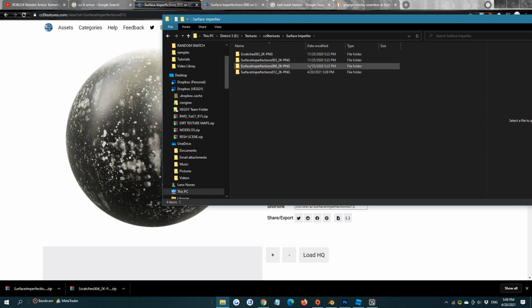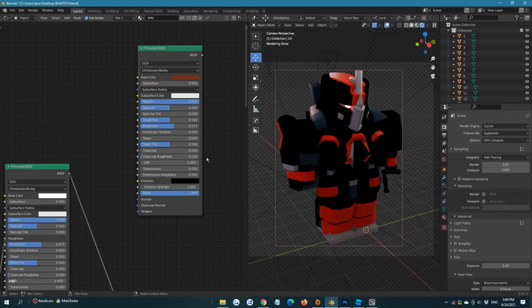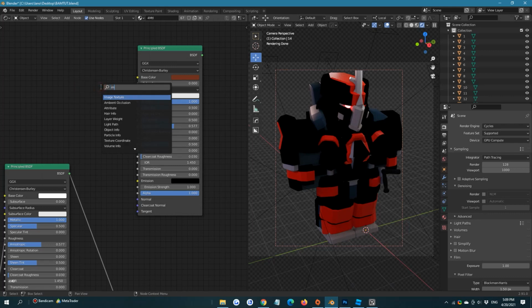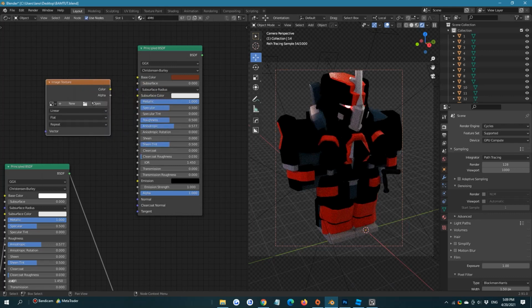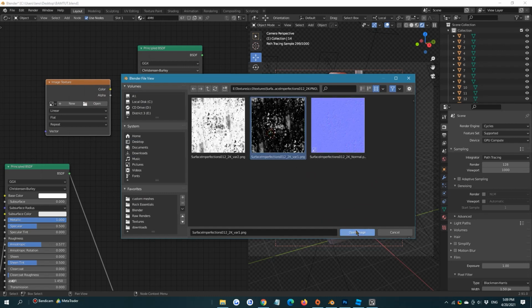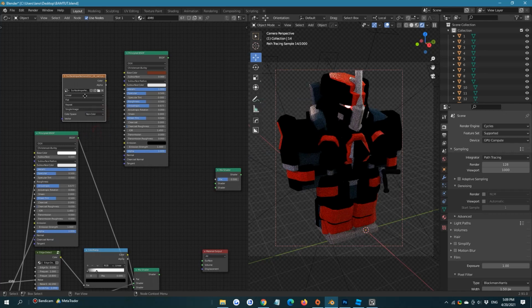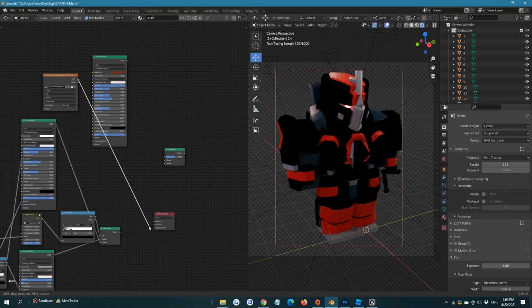Alright, so now let's click on this and copy the address. Go to Blender, Shift A, image texture. We're going to use this as a mask. Open, Control V, and boom. Make it non-color. Put that into the surface.